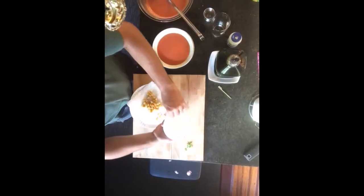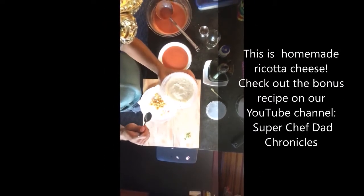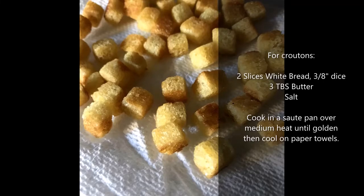What we did with the ricotta cheese, we buzzed it with a stick blender with just a drop more milk and some olive oil and a little bit of minced rosemary. Super creamy. We made these nice little croutons. And there you go.